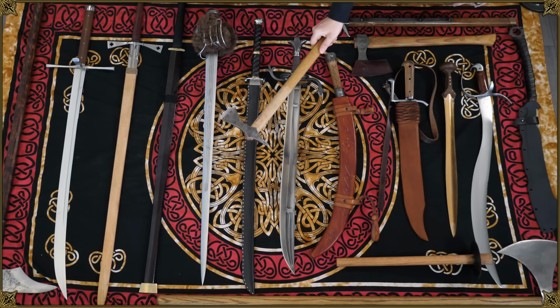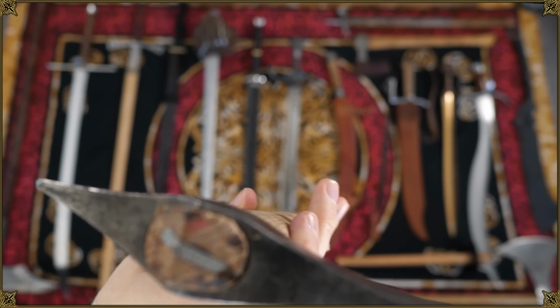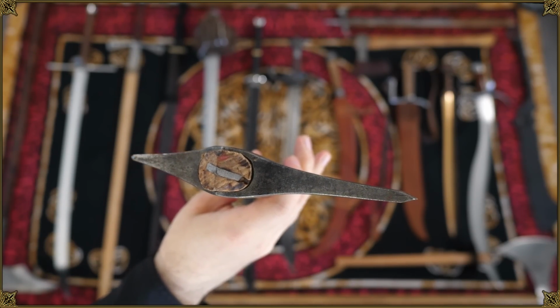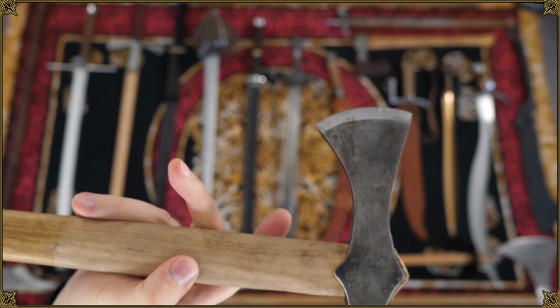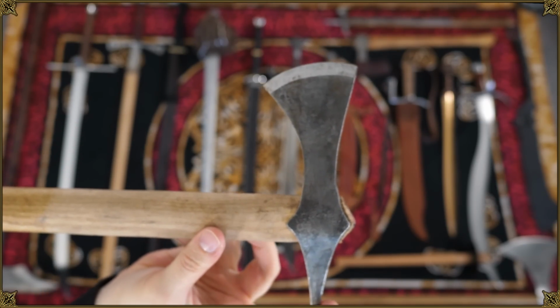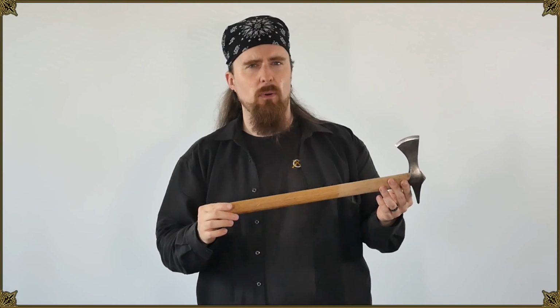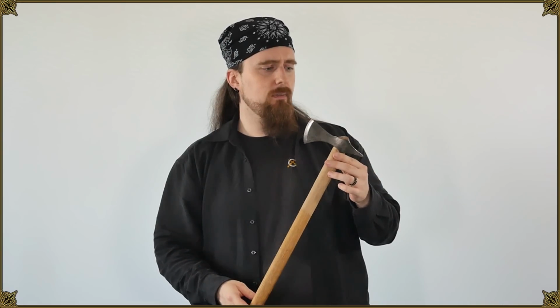Then we've got a little spiked hatchet. This is made by Sharp Blades. Simple and effective. This one is fairly thick compared to some fighting axes, but of course it's a very small head. So you can tell it's a fighting axe by the spike. And because it's so small, the weight is extremely low. Despite the balance, this is a fast one, no doubt about it, because I think it weighs only like 400-something grams. I don't quite remember, but either way, it's very light.